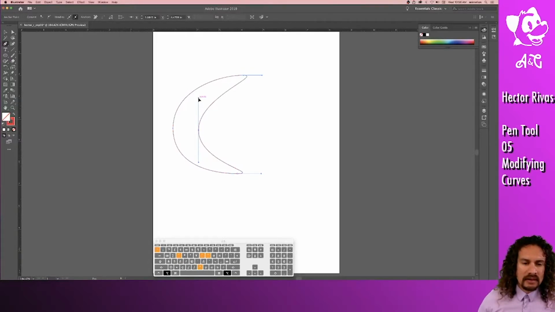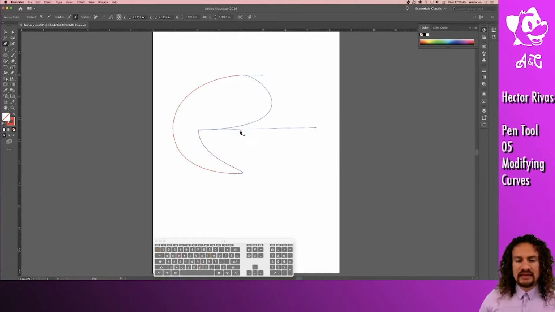So as I hit Option, look at what I can do. I can grab a handle, and I can move it. And this is going to tweak or adjust only this part of the geometry. Whatever this handle is manipulating, it's the one that is going to adjust.